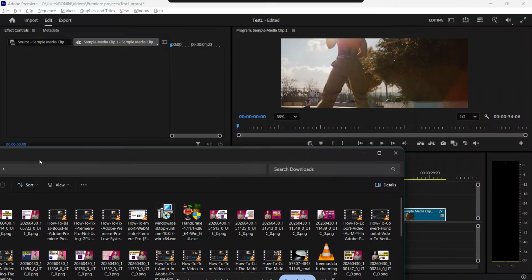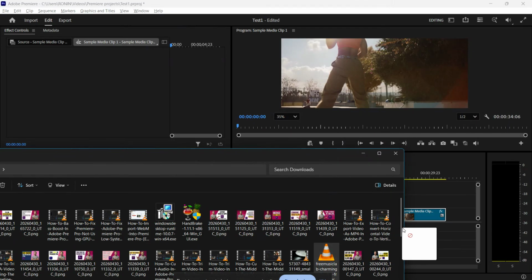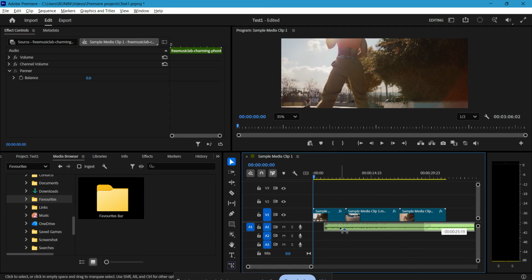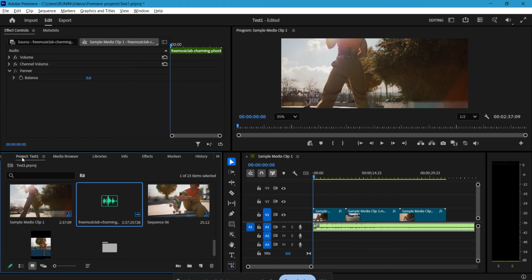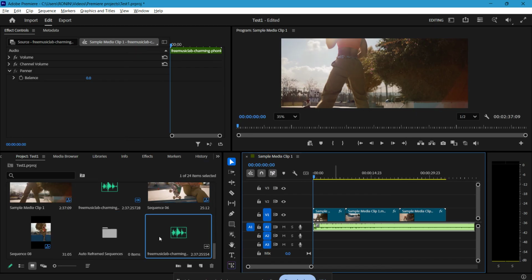If you drag the audio into the timeline, Premiere Pro may place it onto an audio track, depending on where you drop it. This is a very quick workflow when you're in a hurry, but just make sure the file lands in the correct area so it doesn't overwrite anything important in your sequence. For most people, dragging into the project panel first is the safest option, especially if you want to organize your assets before editing.